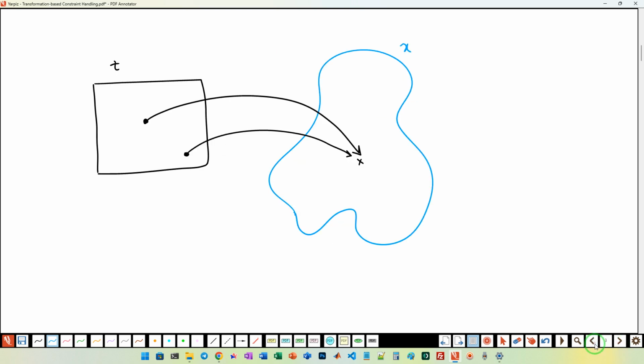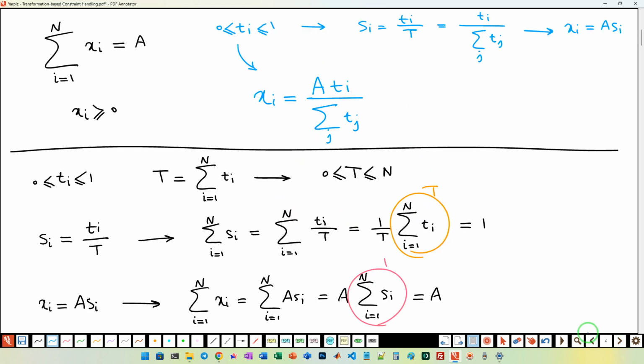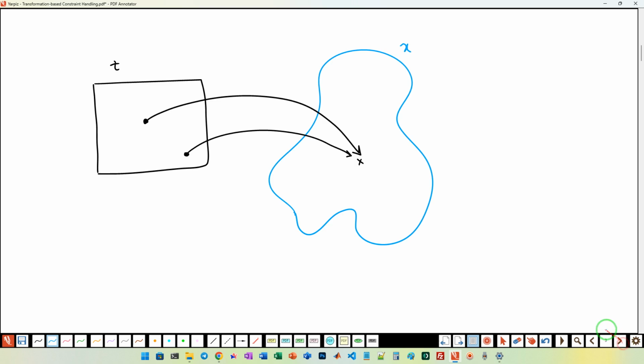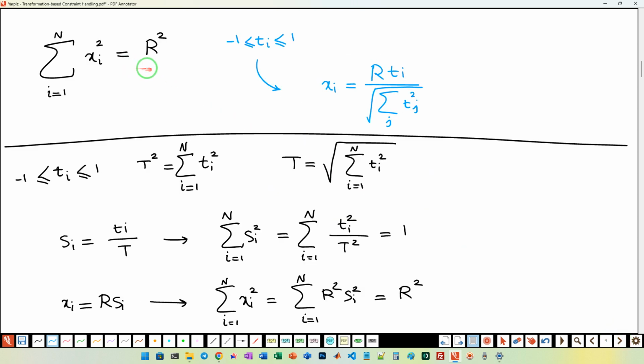You see that it is very similar to what we had before. And what's this? This is actually an equation for a hypersphere in an n-dimensional space, and it is common to see in various problems, and it happens. You usually see such kind of constraints in various application areas.